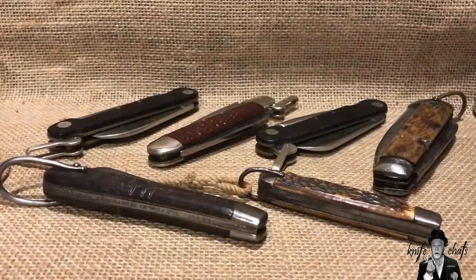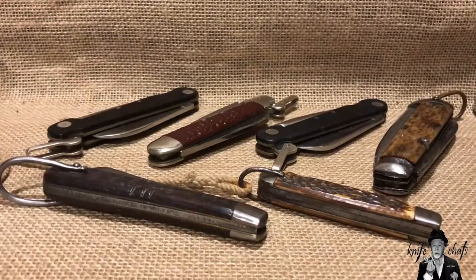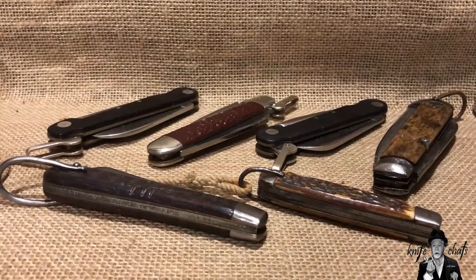What you see before you is four Marlin Spike knives, one Navy Jack, and another knife that is often called the Coast Guard knife. There are a lot of misconceptions about all of the knives you see before you, and I thought I would try and clear a little bit of that up. Oh, and by the way, all of the knives you see before you are actually made by Camillus.